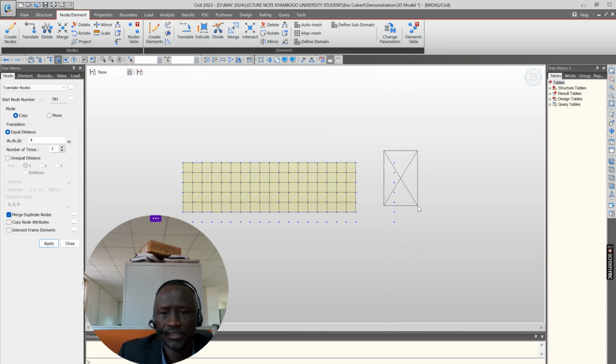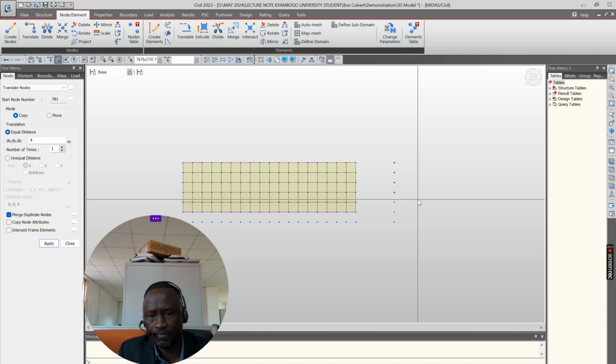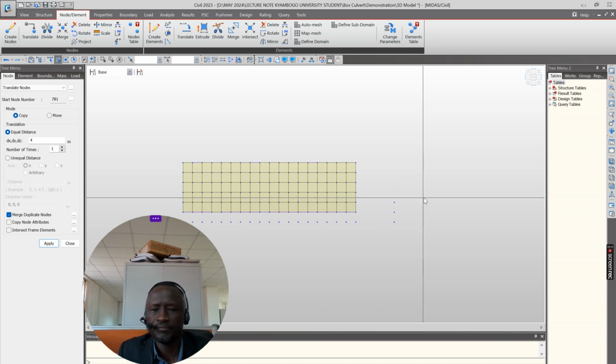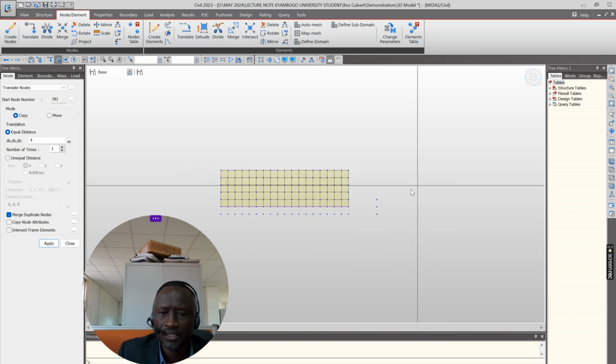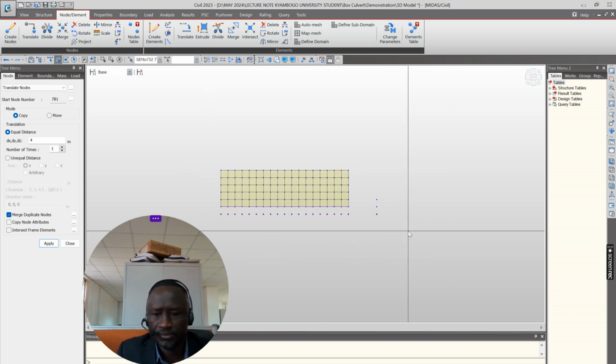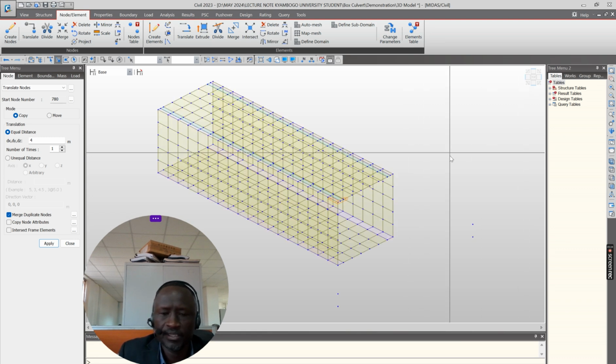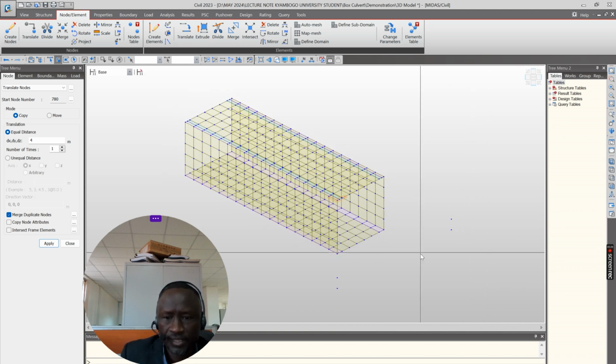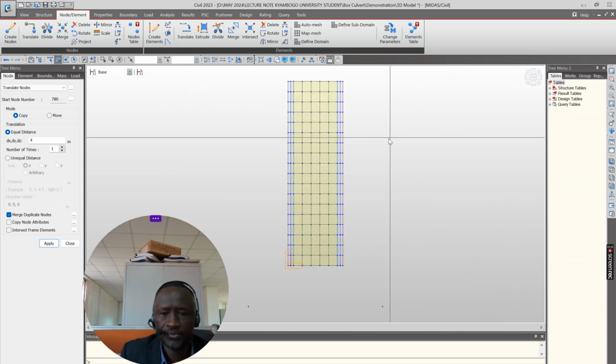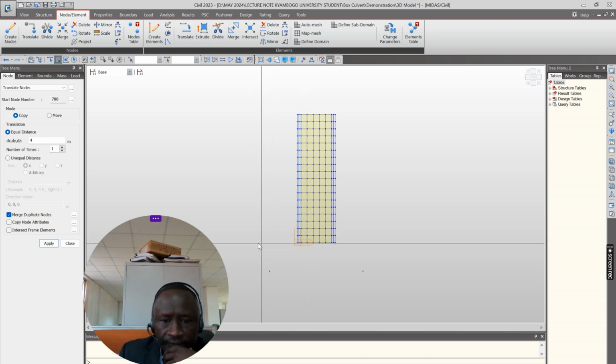So I'm able to delete these nodes. And even the bottom springs, I don't need them for now. We are going to come up with our own. So if you look at it now, this is the area of the apron.